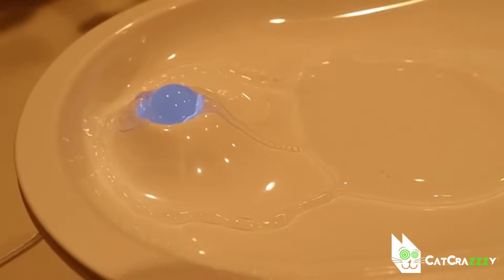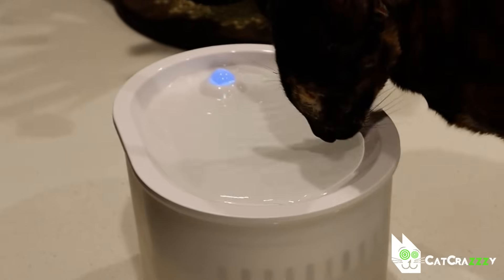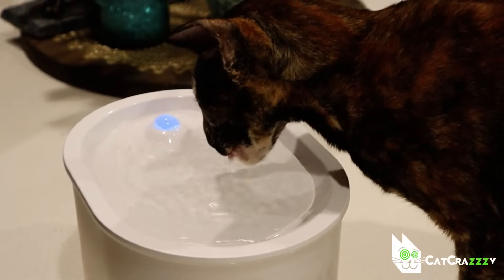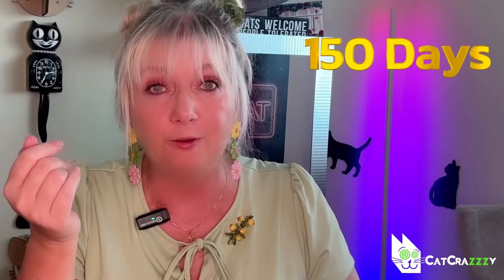Like many of the new fountains on the market it is extremely quiet. The fountain is called Glow because the little spring ball on top glows when the cat approaches — a neat feature at night to find the water source right away. When the light of the rotating ball flashes in red, the battery is low and you have to recharge it. We've had it running now for a couple of weeks and haven't seen the red light yet. The battery life is up to 150 days, which is really cool.